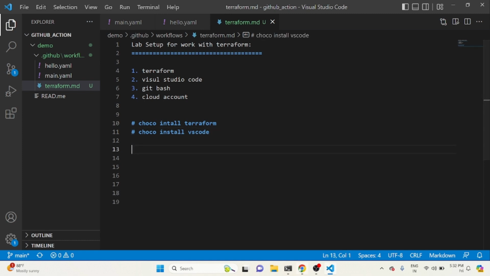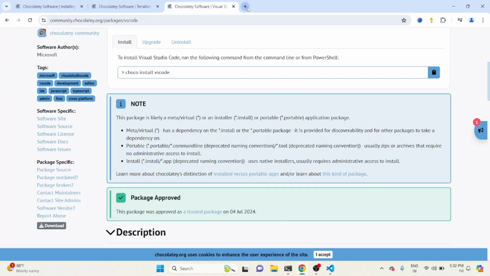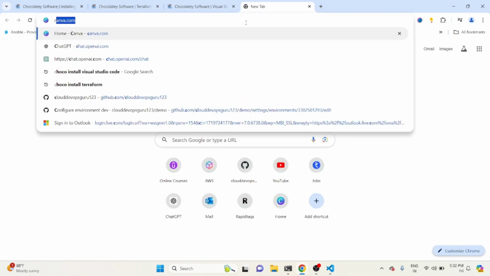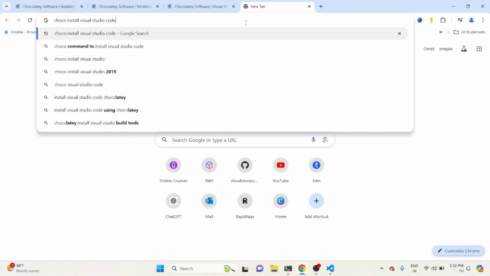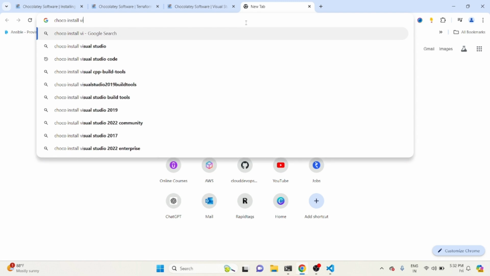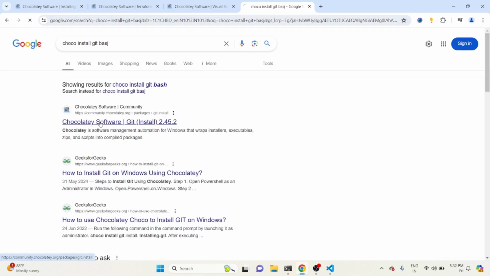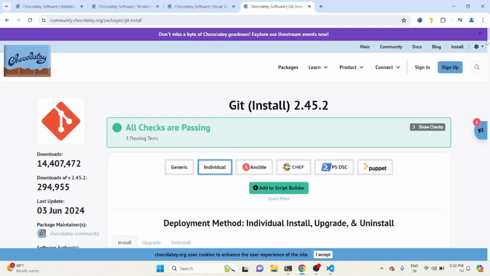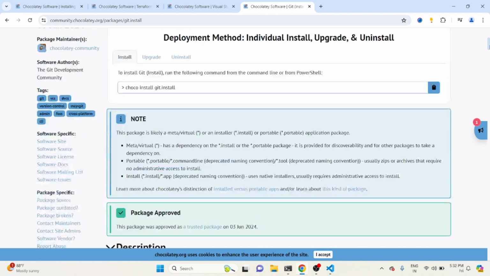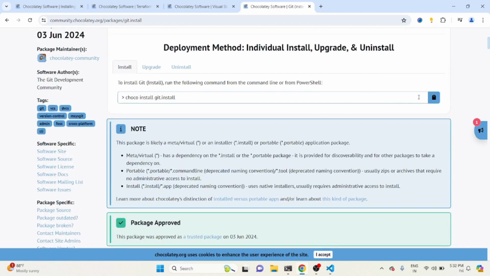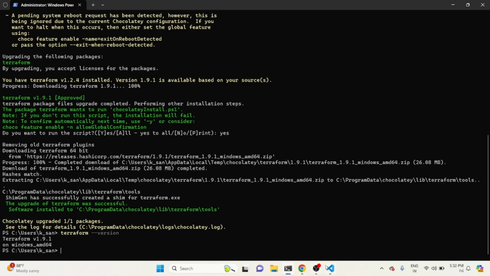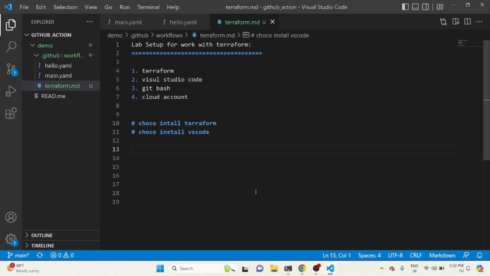And for installing Git Bash, choco install git bash. So this is the command. You can run these commands in your terminal and you get these softwares.